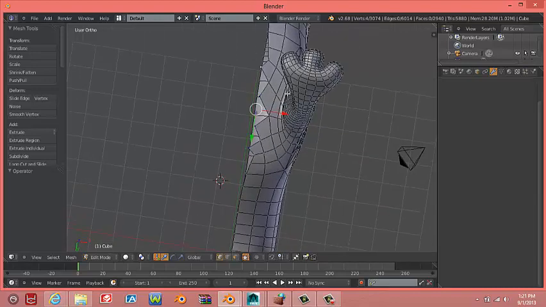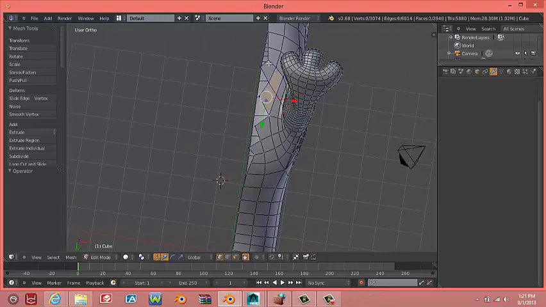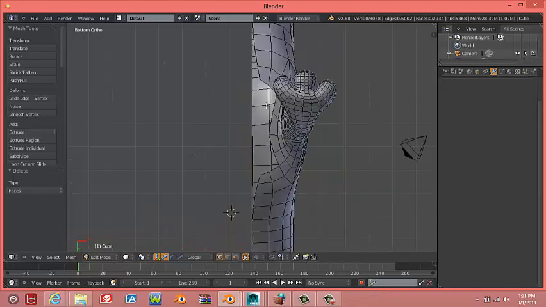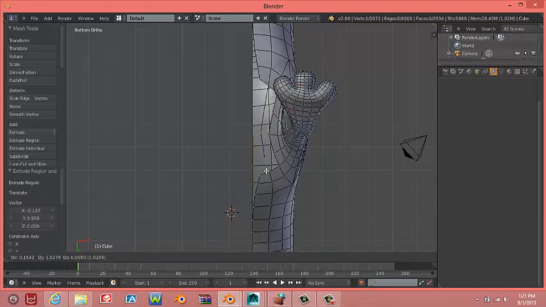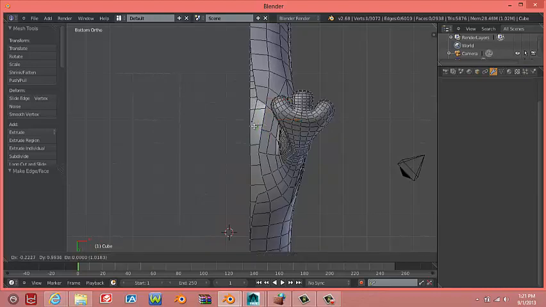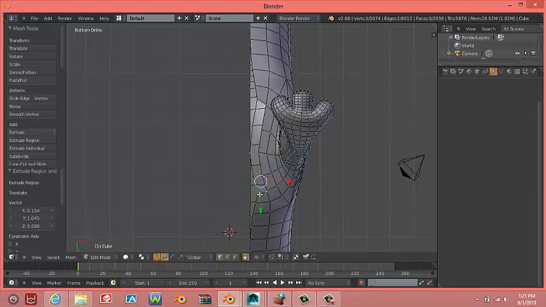Let's make sure we're doing this correct. Okay, select all of these right here. And delete those faces. So now we're going to come in and E to extrude here, and extrude here. We're going to make faces. So really, when you're modeling, the workflow isn't necessarily hard as it is repetitive. So when you get the hang of it, it's really simple. So E to extrude again, hit G to adjust the angle, E to extrude again, start making more faces.